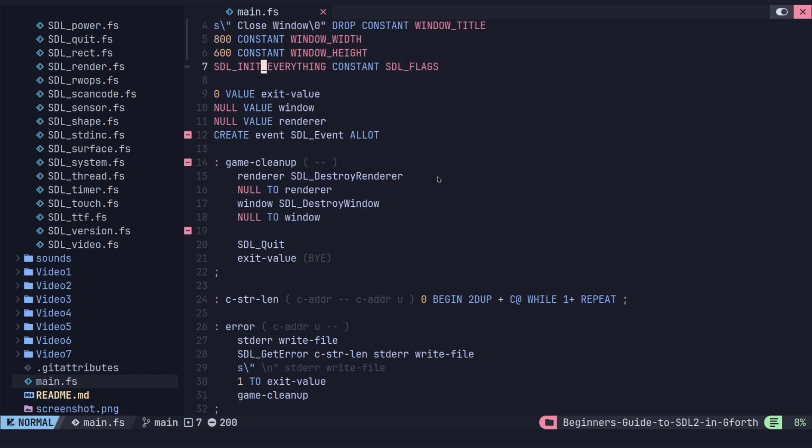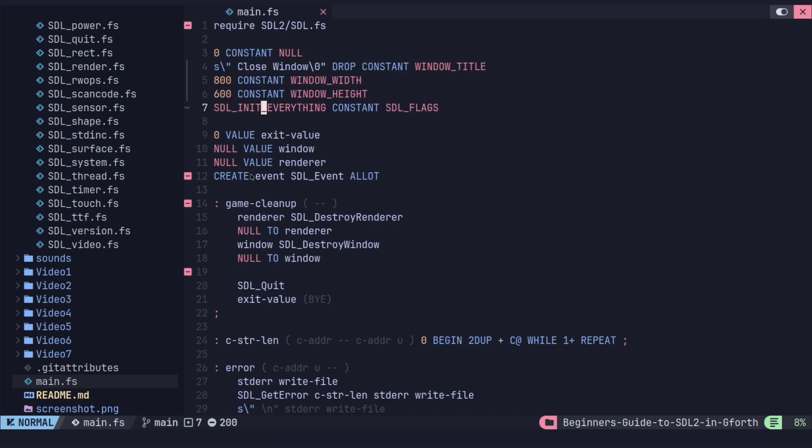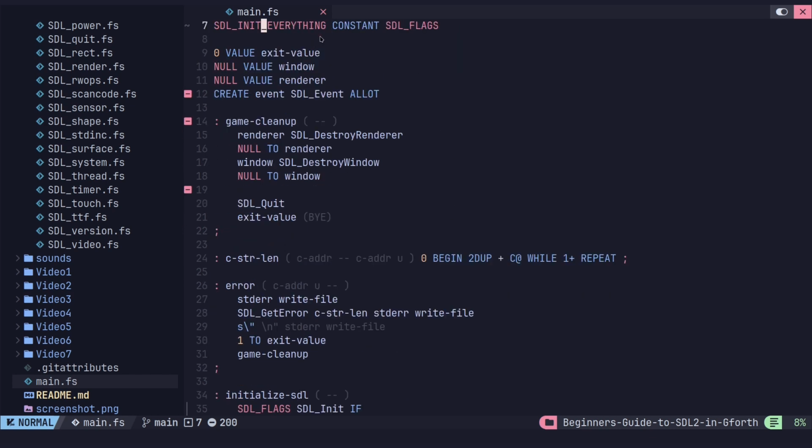Okay, so let's go through what we've done here. We have allocated space right here for an event. Like I said, it is a union that has a whole bunch of members, and each of those members are structs. But the very first member of each of those structs is the type member. So no matter what's in there, you can always check the type first so that you can further process it. Because if I tried to get which key was pressed from a quit event, that would not work, because the quit event doesn't have a keyboard scan code associated with it. So we've allocated the space for the event right there.